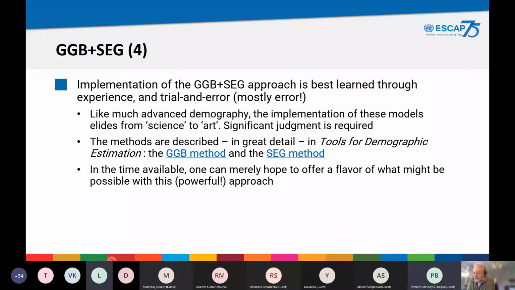As I do say, and as I've said on the slide already, this is an area of demographic work which does require quite some experience in working and playing with these models and familiarizing yourself with exactly how they should best be implemented. But one hopes that within your country, there are demographers who have been exposed to these methods who might be able to assist you in producing those estimates of adult mortality completeness, which you might then be able to use.